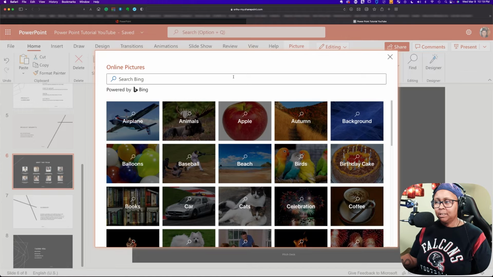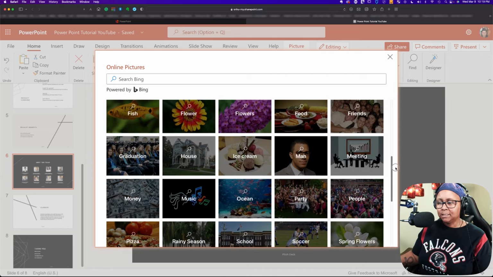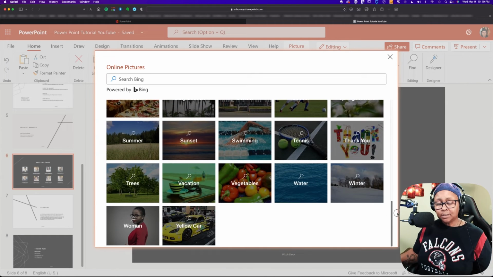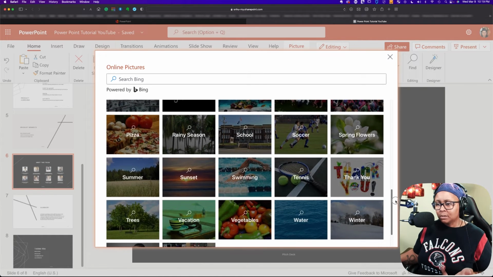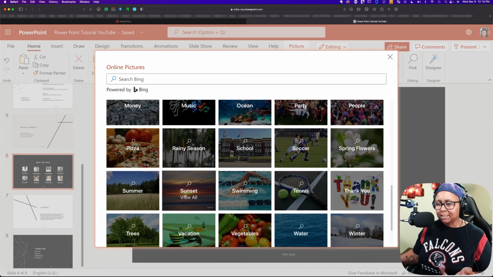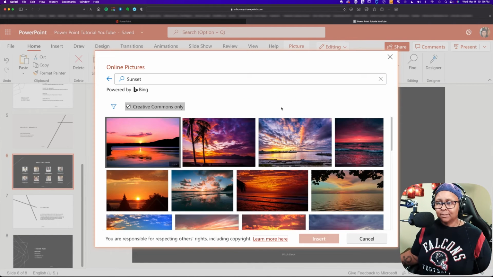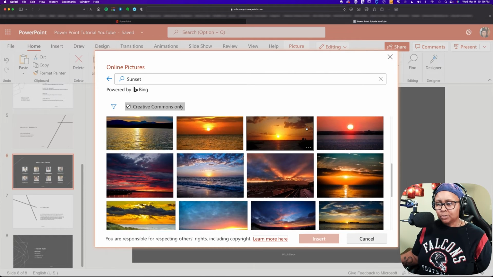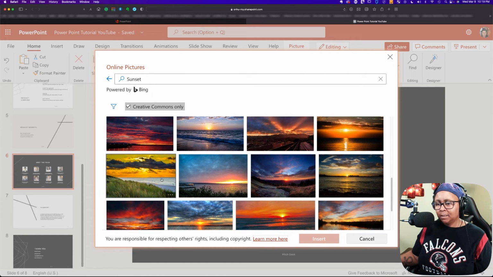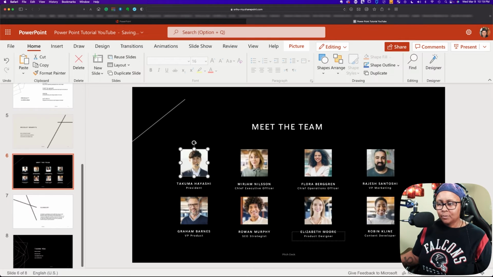Okay. So look at here. Bing has it categorized into all these different categories. And these are stock free images that you can use for your project. How cool is that? You don't even have to leave, okay? So let's say I just want to pick a picture of, let's see, I like sunset. Let's see the sunsets, okay? You've got all these pictures you can choose from, and I want this one. Pick it, insert, wait for it.